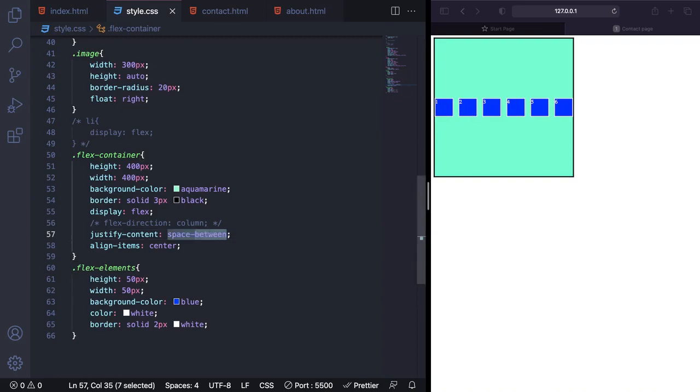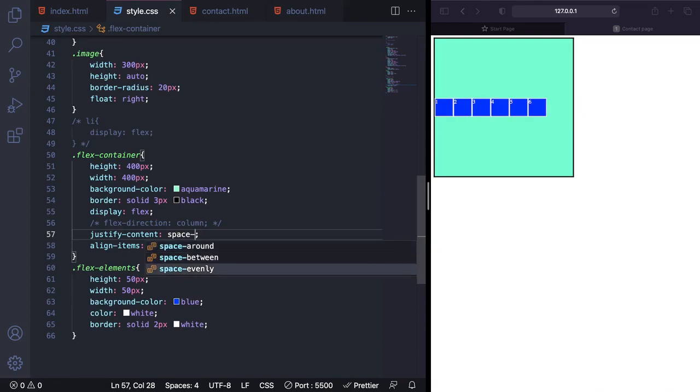There is another value called space evenly, which gives even spaces on all the sides, on all the edges. Like there's a space here, there's a space here, which have even spaces. But space between leaves only space in between the boxes, not between the container and the box.